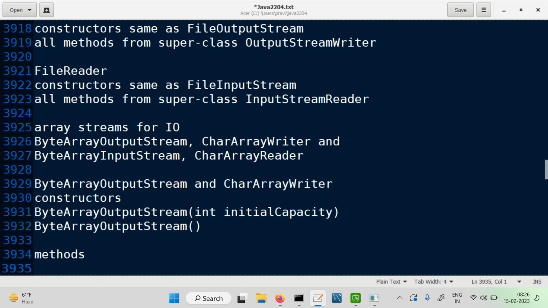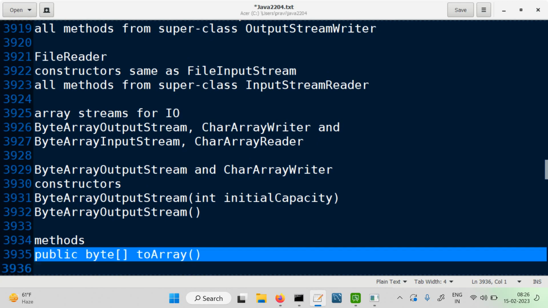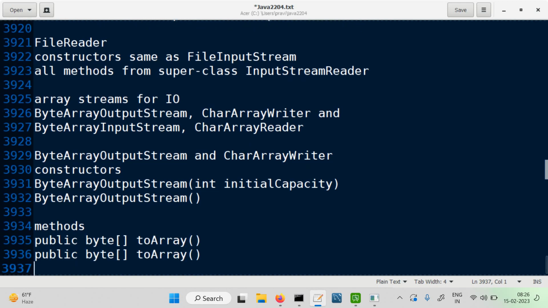So public method to return a byte array. Method name is toArray or toByteArray. Need to check exact method name, maybe toByteArray. Yeah, I'll have the toArray, and of course the other method is the toString method to return a string.